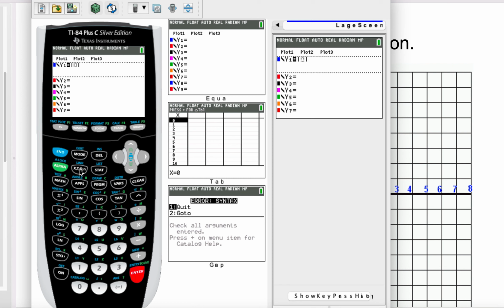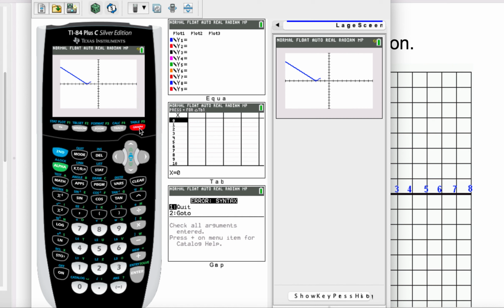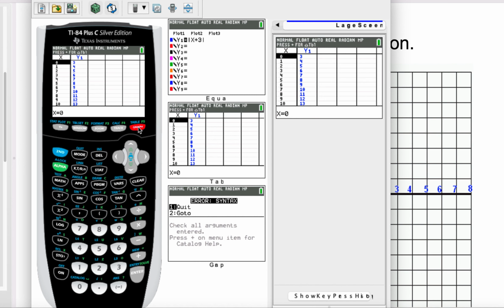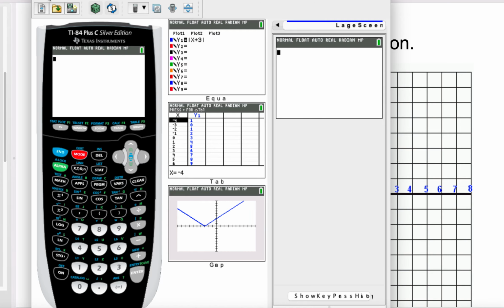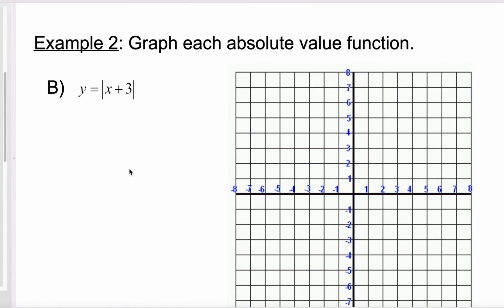So now we're going to put in x + 3. So you want to take the X, T, theta, n button, which is right to the right of the alpha button. I'm going to push that. The x is going to come up. I'm going to put +3, and then I'm going to hit graph. So if you think about it sitting there at 0, 0, it just moved it 3 there to the left. So if I look at my table of values there, I can start getting some values there, and I can plot them out if I want. So it's helpful if that's what you like to use. Just wanted to show you that you can graph it out using your graphing calculator as well, if that's helpful.